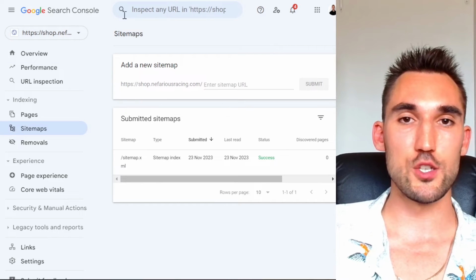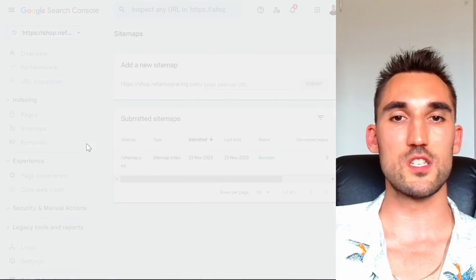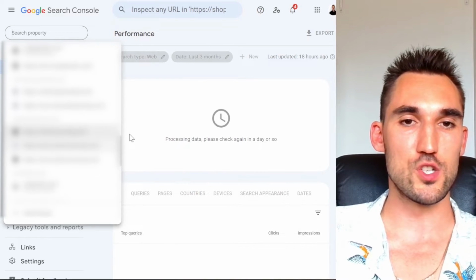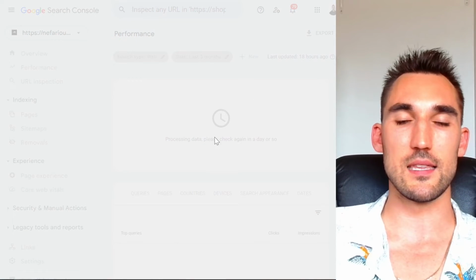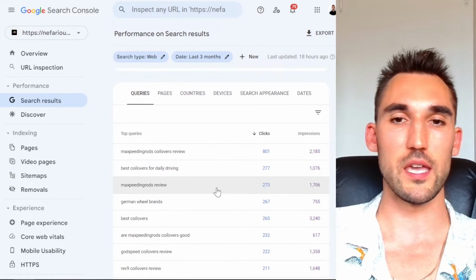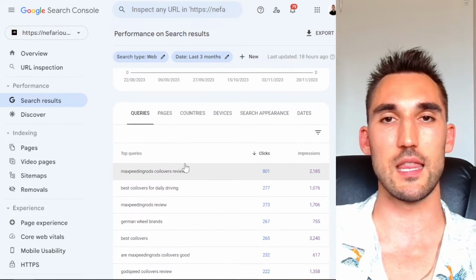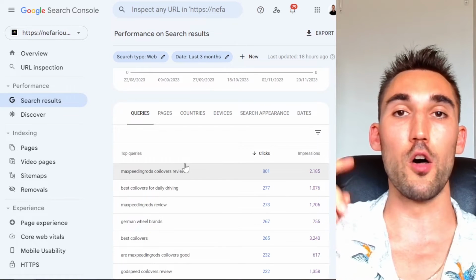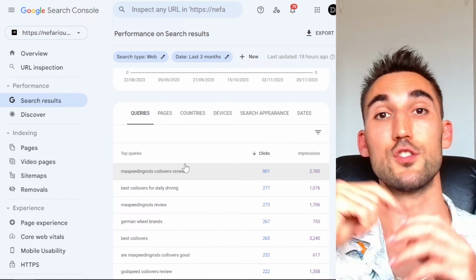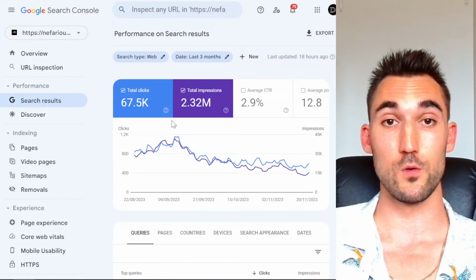Now, I just want to quickly show you Google Search Console. You won't see any data, like I said, because it's new. But let's say we go to my main website, which is the blog, and you're going to see data like this, which is going to present you with the traffic, the clicks, what keywords you're getting traffic for, and things like that. I have a video on Google Search Console. I'm going to put a link above. If you want to learn how to use it, just go watch that video, and I cover all the basics of Google Search Console.